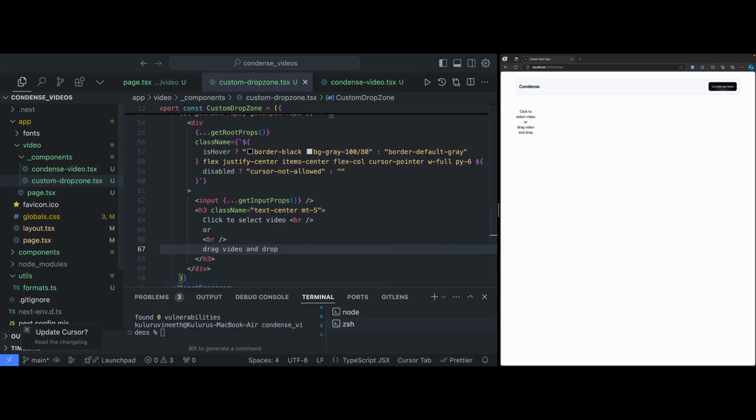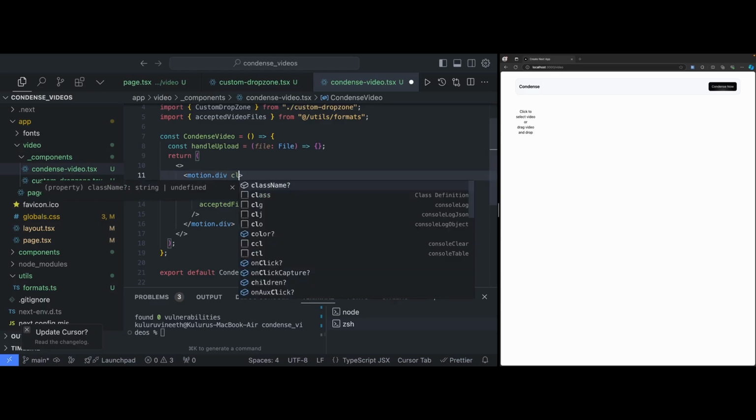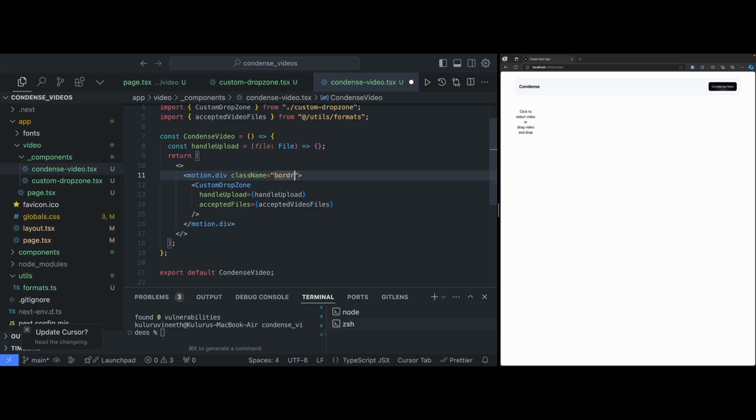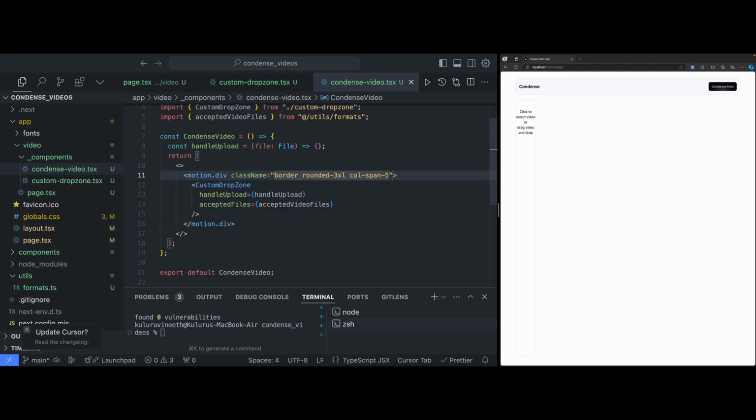Now I think at least this component we are good, but the actual component where we are trying to wrap in that, if we just handle that, it should start to look better. So the div which we try to wrap this one, let's add in some border for this. Okay, yeah, this is the border. And also the border, I wanted to make this as the 3 times rounded, and also the column span, let's say I wanted to take 5. Okay, yep, now it's starting to look better.